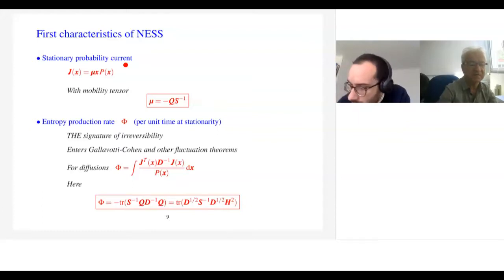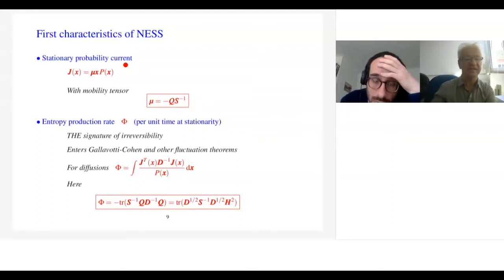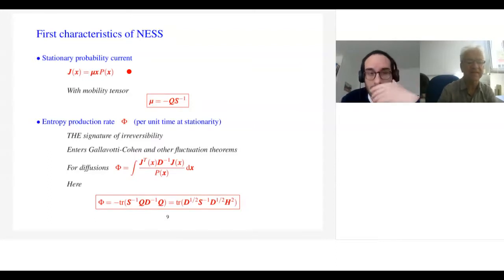To see whether a system is at equilibrium, you can record it, and then you film, you look at the film backwards, and you see events that you would not see in the forward evolution. And if you are not at equilibrium, the answer is yes. At a microscopic level, it means you have stationary probability currents running in your system. So here, the stationary probability current is easy to work out.